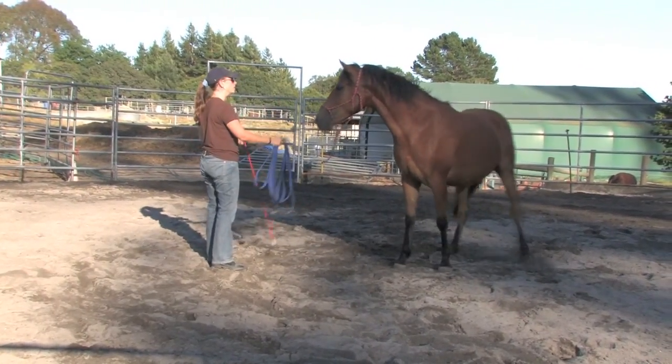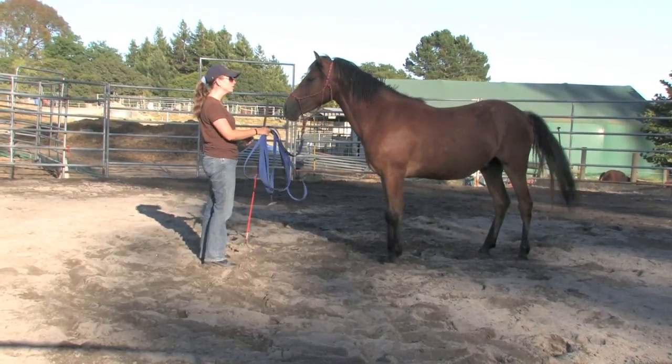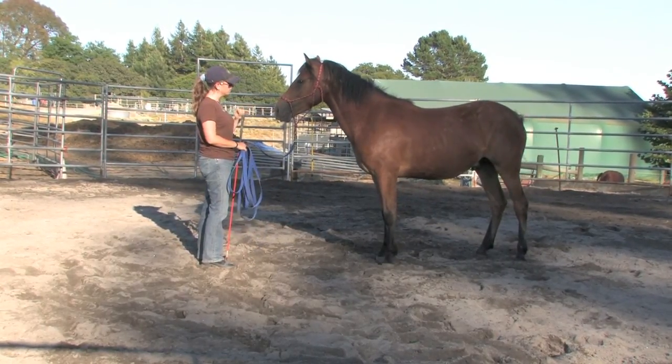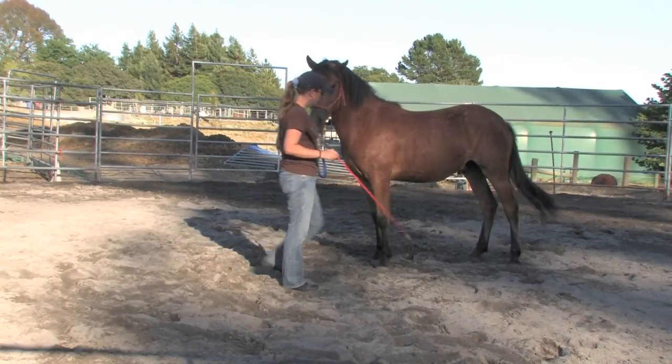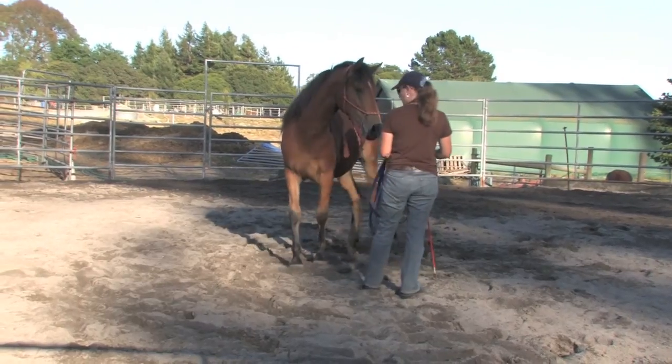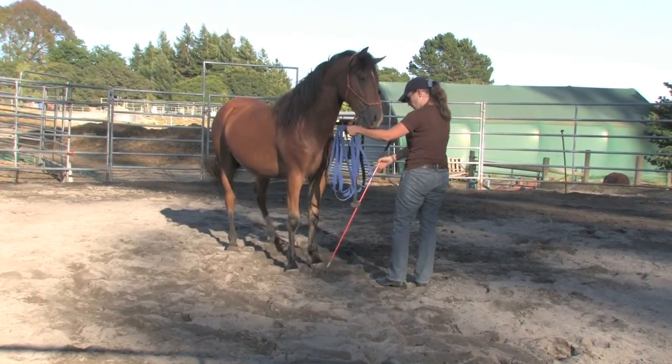Now we are back to working on personal space. On his right side, Dakota is quite pushy. He will step into me in order to block me from being on his right side. He doesn't like it when I correct him and tries to get even closer. But he has to learn that discipline and respect come before affection.